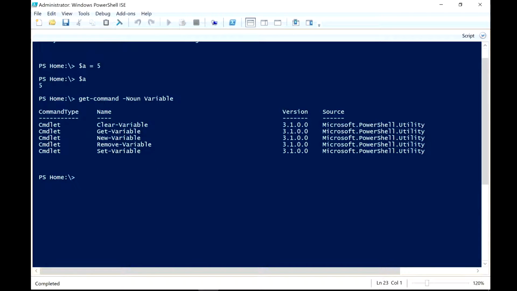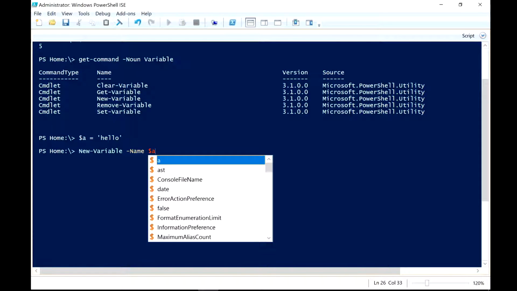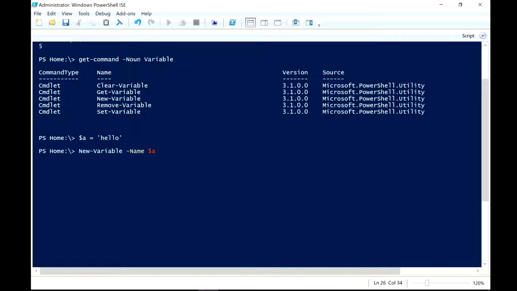So let me give you an example. I'm going to build a variable called A, and I'm going to put the contents of that variable to be the string hello. Again, this is what we did last video. That's pretty straightforward. But I also could have done this. I could have gone New-Variable, and I have an opportunity to create the name. Here's a very common issue, so many people do this. They go, okay, A, the value of that is going to be, let's make that the string goodbye.